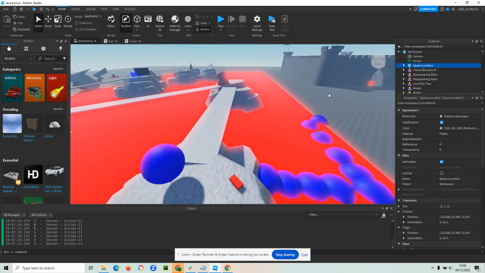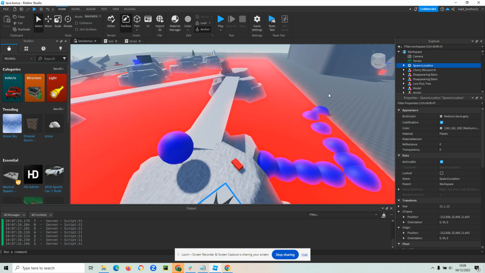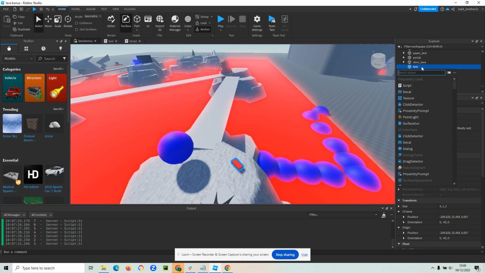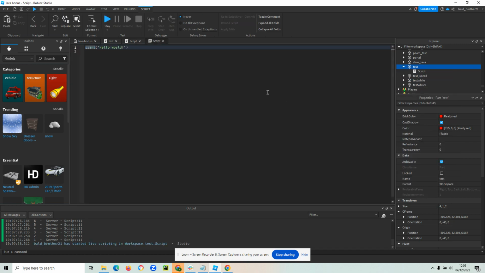Now, the challenge for today is that if you want to change the color, or any of the properties, you have to do that with coding. So that's what I'm going to show you how to do now. Click on the part that you want to edit, that you want to add something to. I'll just get rid of that so I can show you from scratch. Please add your script. Click on the plus icon, go down to scripts, get rid of hello world, and we're going to do some coding here.